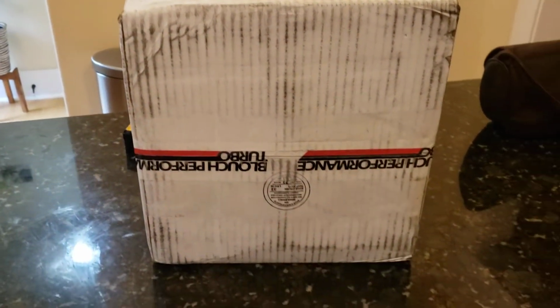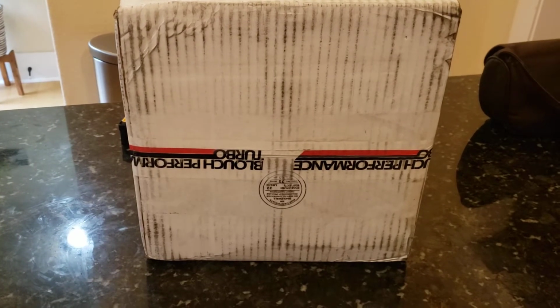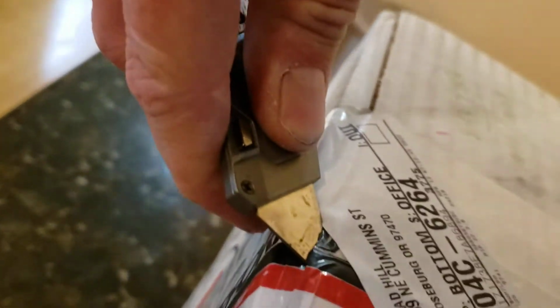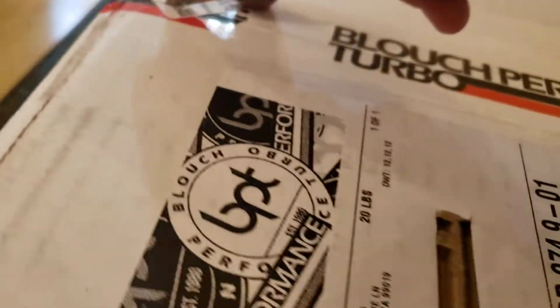Let's roll it onto its side. Yeah, it looks like it's been sliding around and got mushed. So we're going to go ahead and open it. It's still sealed, as everybody can see, and verify that no damage has occurred.